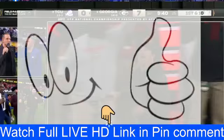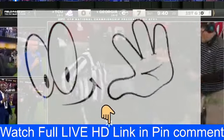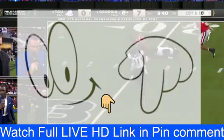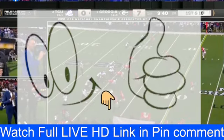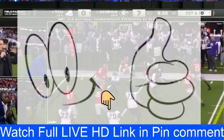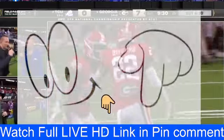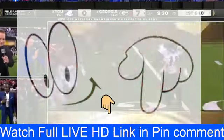A reprieve for the Horned Frogs comes via a yellow flag. They needed some kind of chunk play or explosive play — the flag will do. They need to do something down the field. That was Bullard stumbling into it — I don't know if Georgia's going to be happy about that call. TCU first down — Darius Davis — ball out! Ball down! Georgia Bulldogs recover the fumble! That ball bounces right to them — first turnover of the national championship!